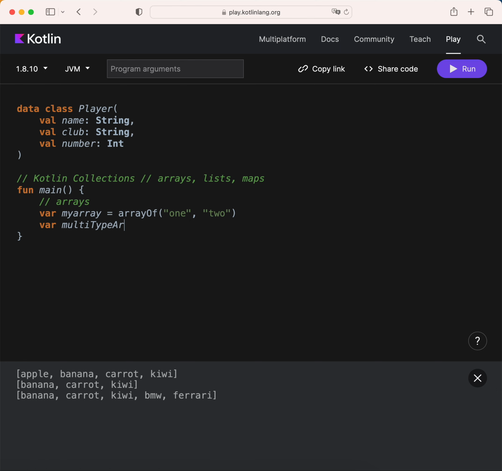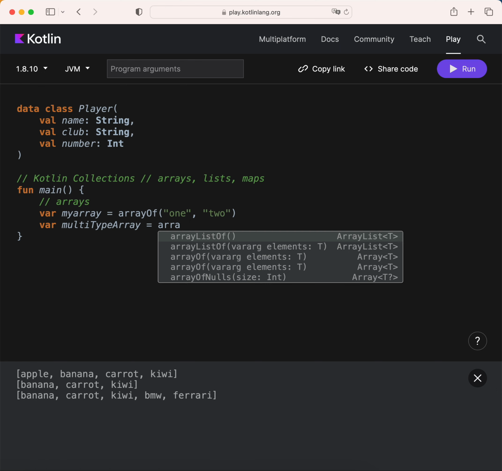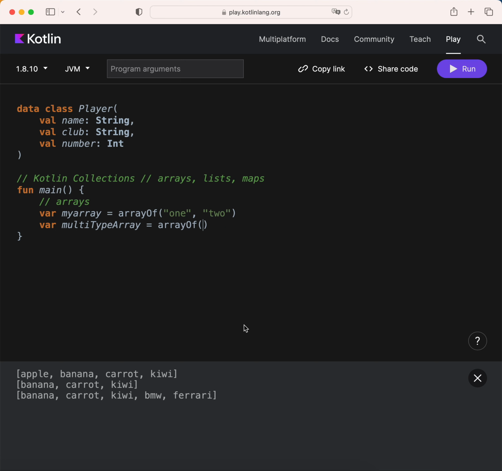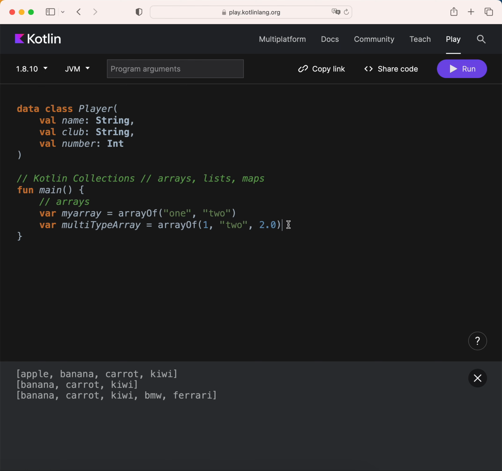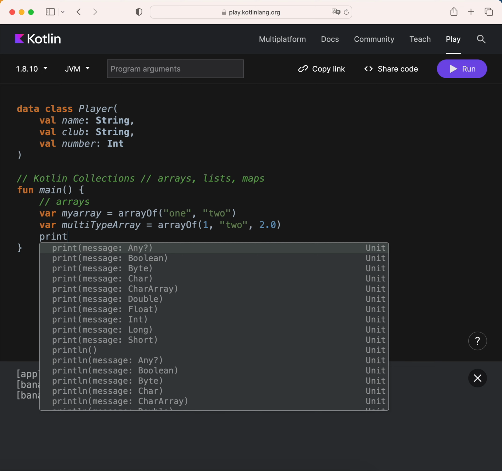Or I can create a multi-type array. As you see, this one is of the same type, strings, but I can create a multi-type array. I can create an integer data type, floating points, I can even mix the data types, and it should work.